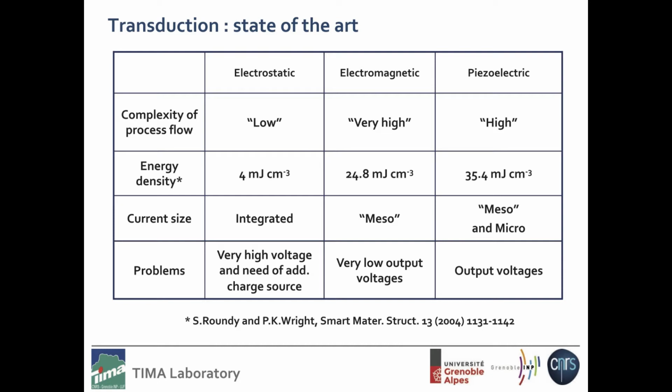But we have also worked on the electrostatic with some PhD students in the CEALT, namely Ghislain Despès. And we focused on the piezoelectric because in 2003 and 2004, only the work of Shadrandi was presented in the literature using microscale devices. So I decided to go in this project, trying to push the MEMS technology in order to convert the mechanical energy into electricity with the MEMS technology available in the lab.